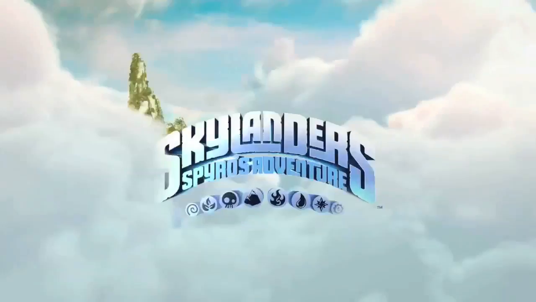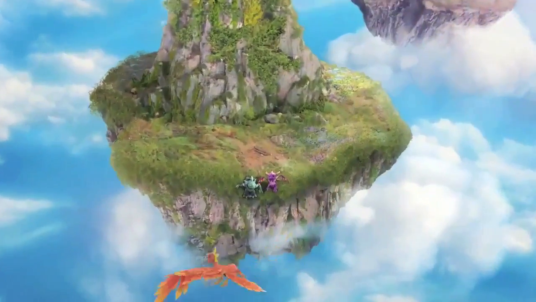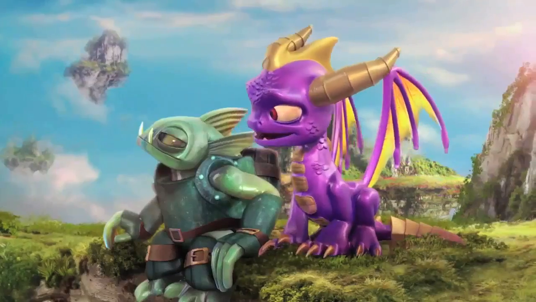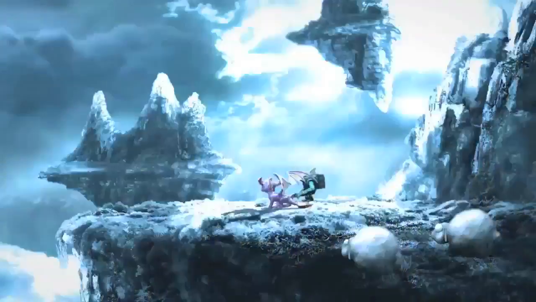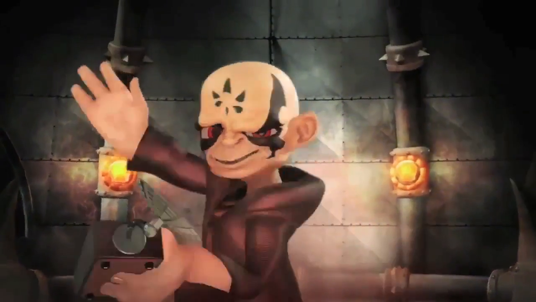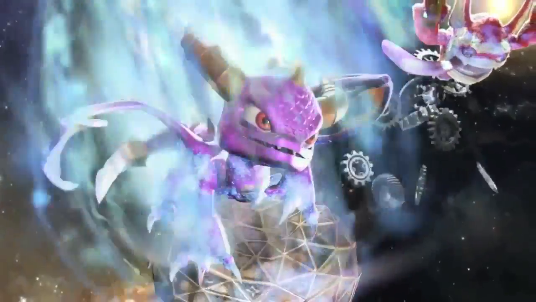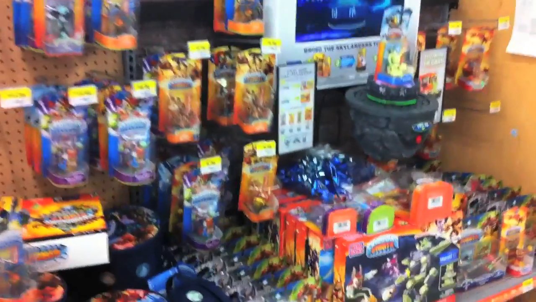The premise behind Skylanders is that there is an alternate dimension called the Skylands. The Skylands consist of a lot of floating islands and are protected by characters called Skylanders. A while back, an evil being known as Chaos appeared and banished the Skylanders from the Skylands, sending them to Earth in the form of the toys you can buy in one of your local retail chains.